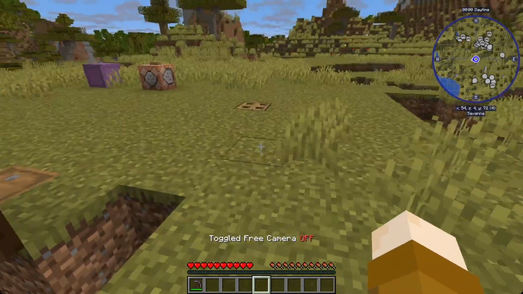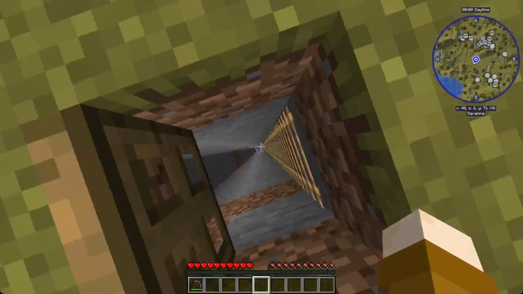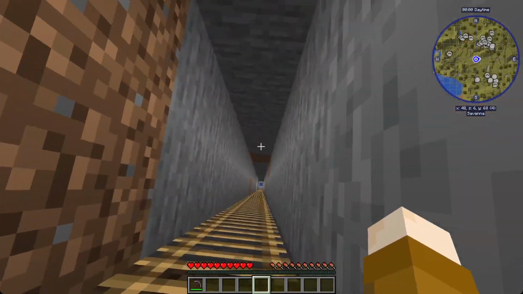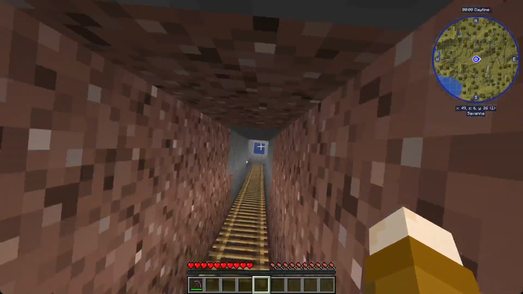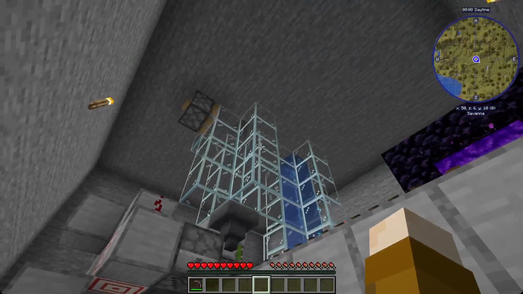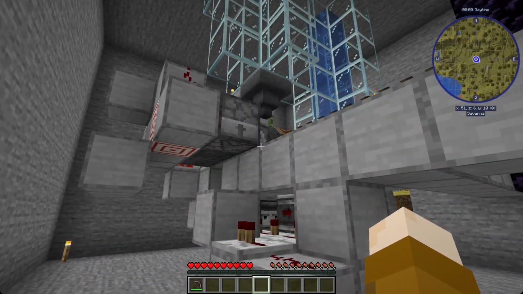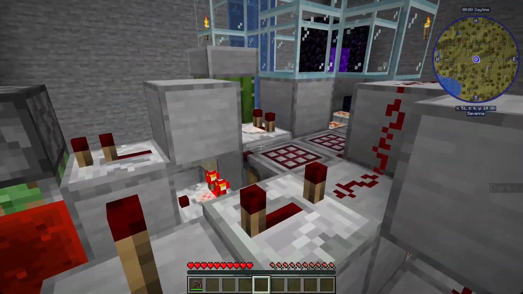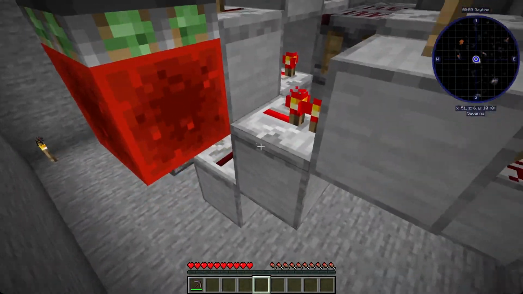So let's go downstairs and see what's happening down there. I put in this little drop chute here so you can easily get down there and back up again in survival. Okay, so this is where the items come in. Let's pop up here. They come into this hopper. We detect that the things are in the hopper. We power the rest of the circuitry.